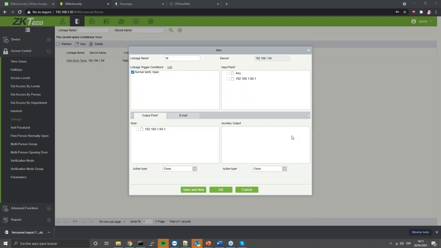Regarding another question, concerning the school text message to the parents, it's better that you contact sales and maybe they can work out some kind of integration with third-party software. Is there any free version? Only for 60 days, which is the trial version of BioSecurity.